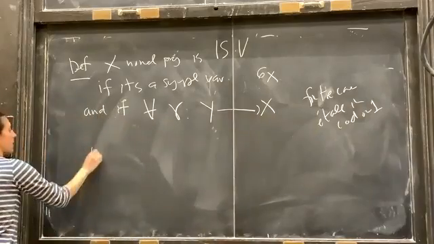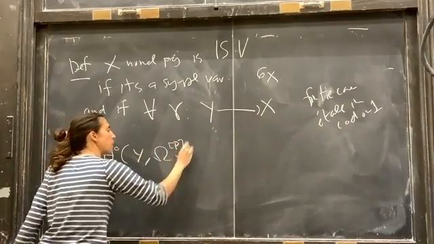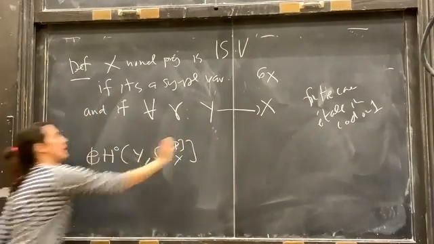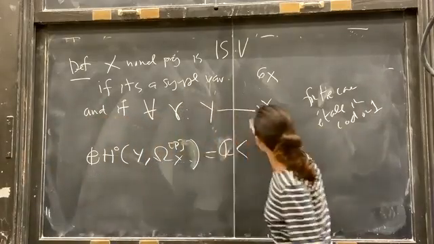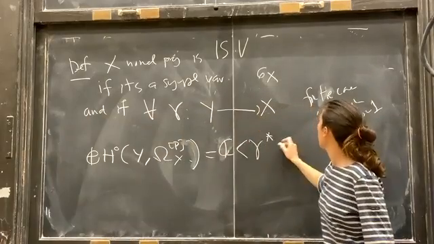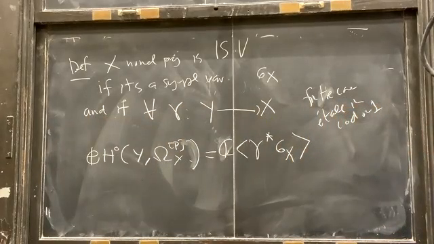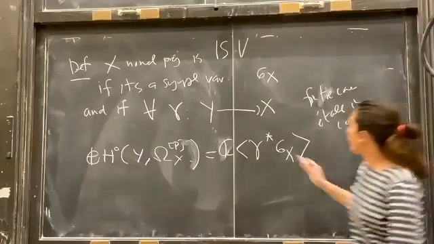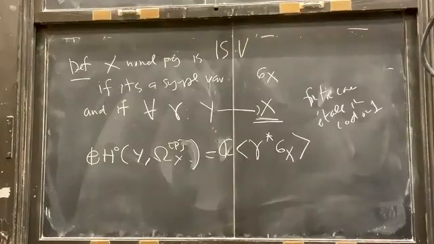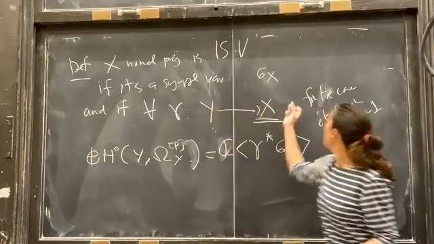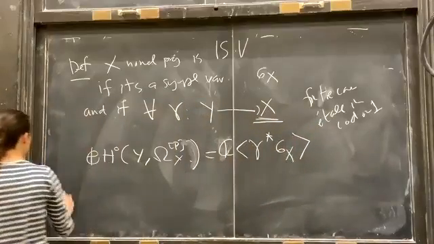the algebra of reflexive holomorphic forms on Y is generated by the reflexive pullback of this symplectic form. So it's not only a condition on X, as in the case of the smooth things, but you also need to check all these finite quasi-étale covers. And so let me give you an example and a non-example.